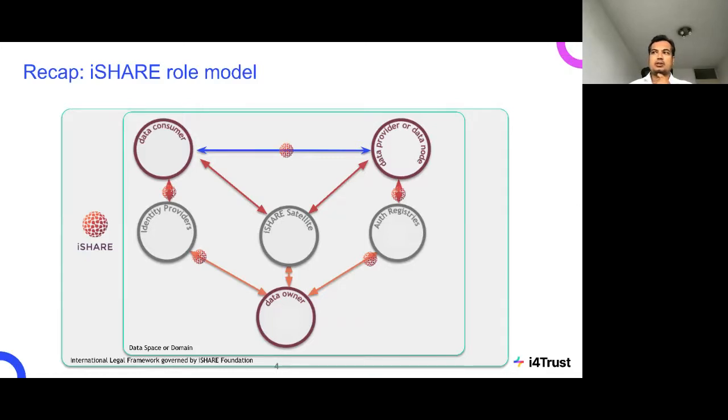In the middle you will see the roles which are defined, which enable the data sharing. Again, it's the same roles: identity providers, authorization registry, and satellite. So we will see how that maps into the data space concept, because this role model is also from the data space concept.